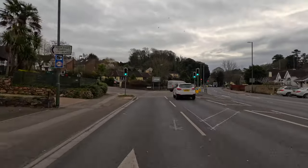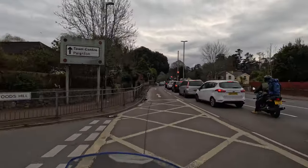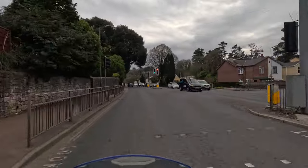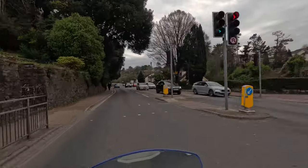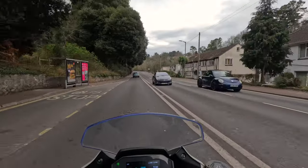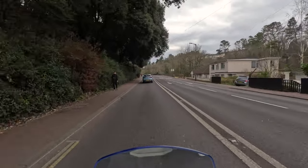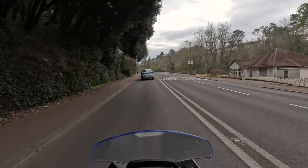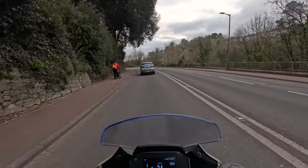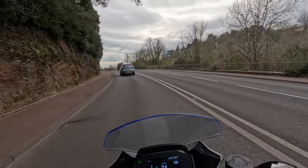I'm told that the bike regenerates its power, its range, when you come off the throttle, so it uses a lot of engine braking, and that generates more power, so that helps keep you running for longer. I've just left now, I've got about 81% and it's saying my range is 112 miles. If you're easy on the bike, as you can see, it's just gone up to 113. Obviously that's going to change depending on how you're using it.